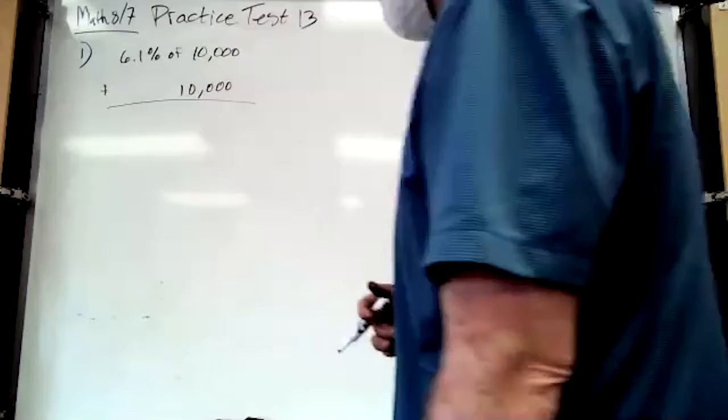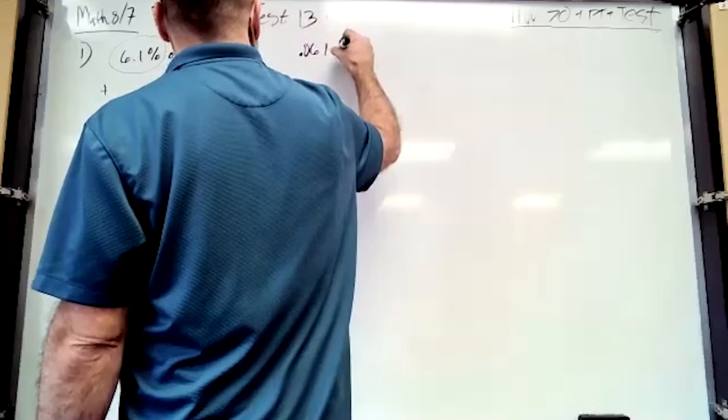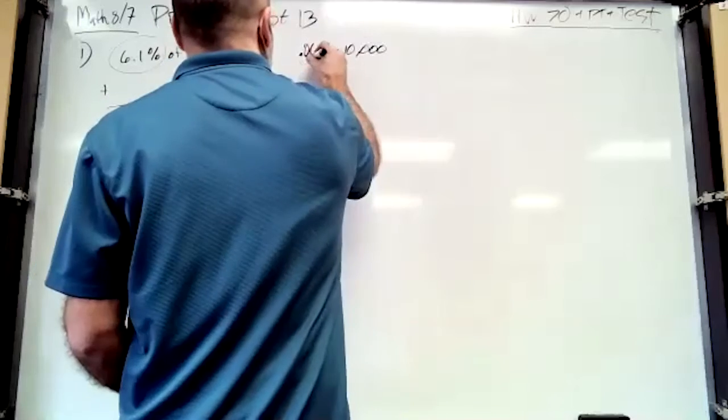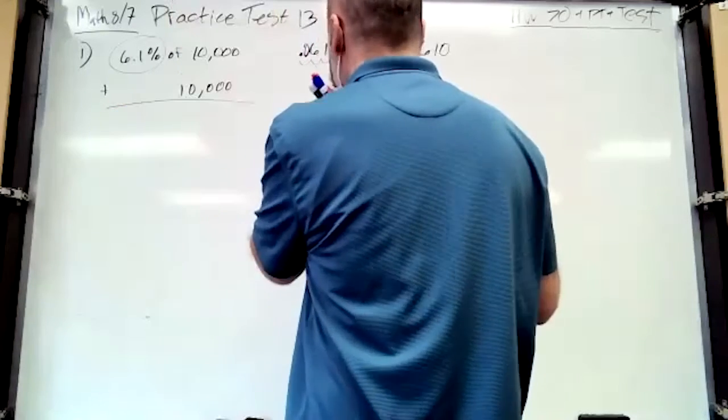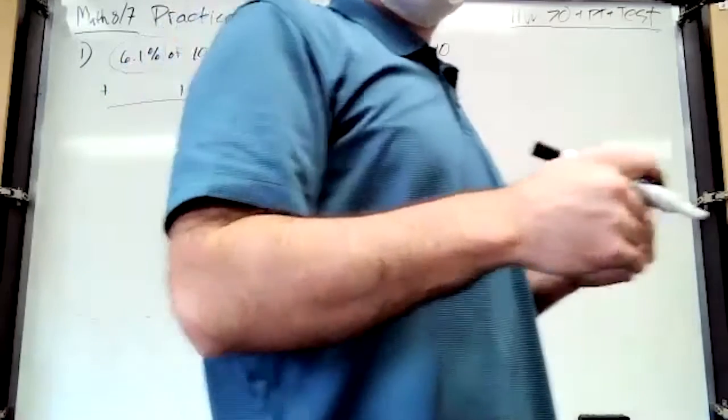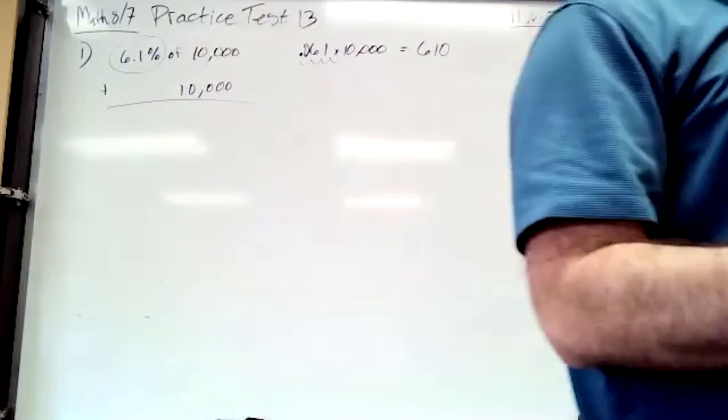Well, percents are useless in math, so we're going to multiply by either a fraction. You could just do 6.1 times 10,000 divided by 100. Or you could go 0.061 times 10,000. Well, times 10,000 is just moving the decimal over 4 places, right? So 1, 2, 3, 4 is going to give you 610, right? So that's not your final price. That's how much tax you have to pay.